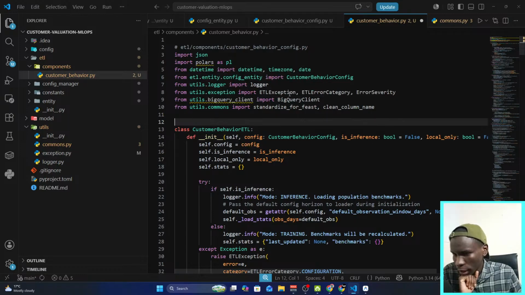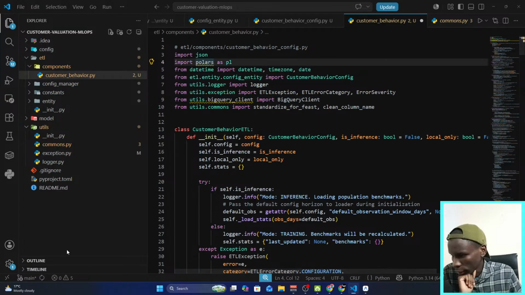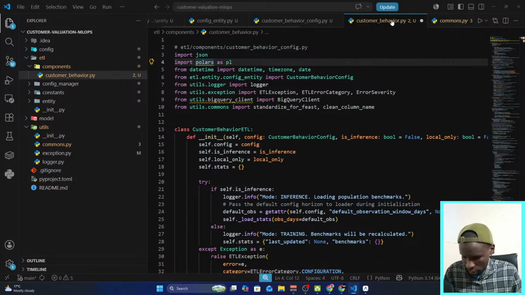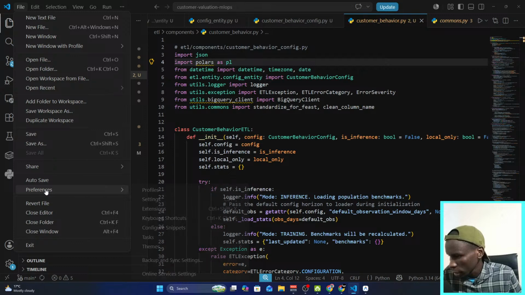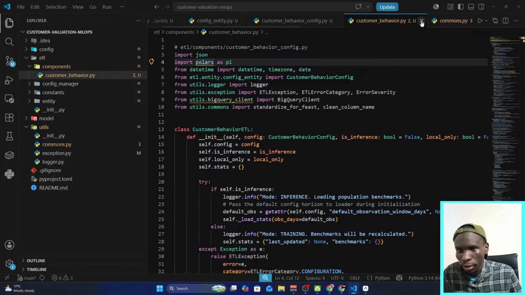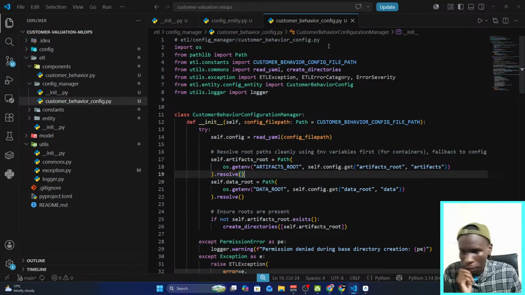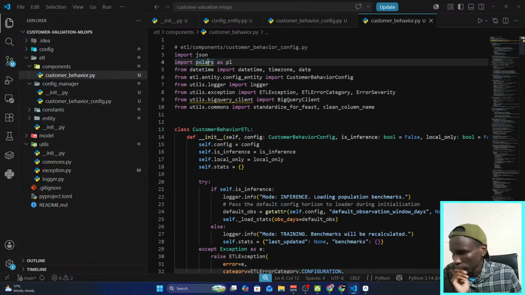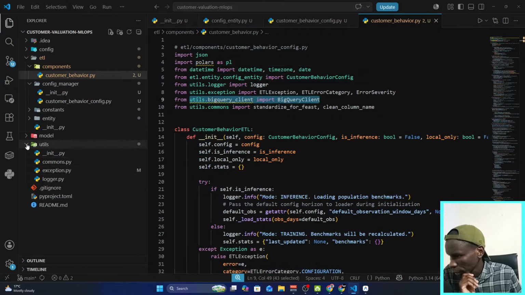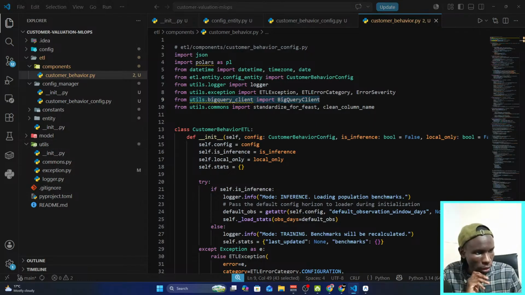Utils BigQuery client. I think you have not created this. This is just a problem with the environment. I think we have not updated the environment yet. So I'll just do autosave.